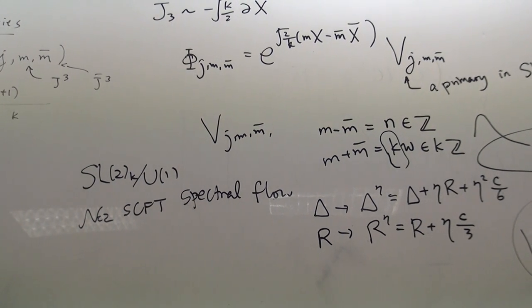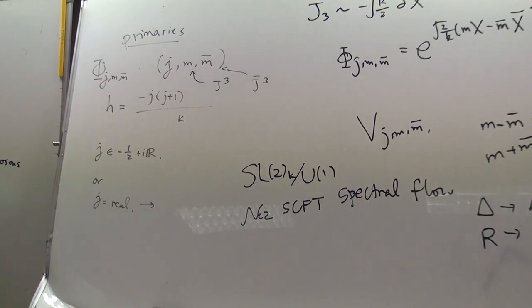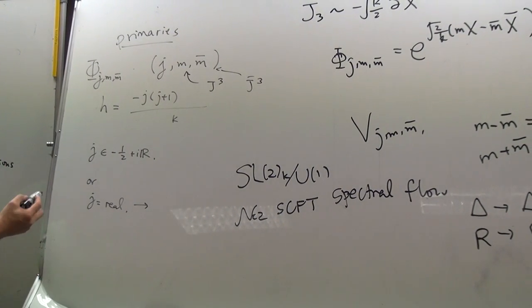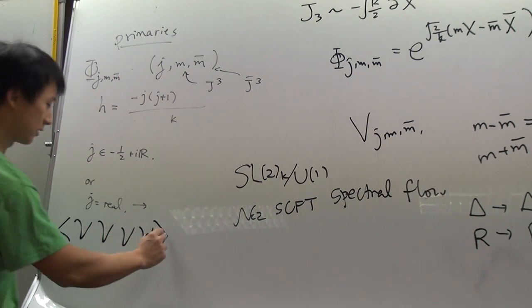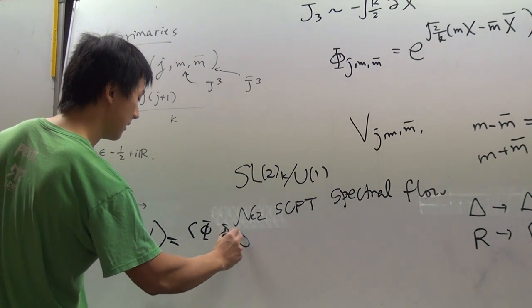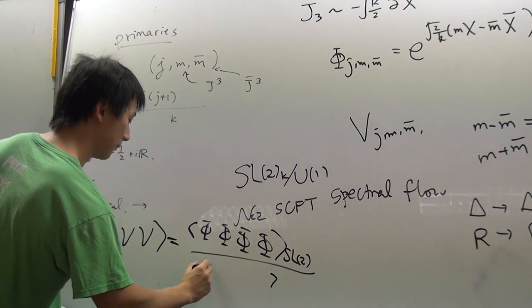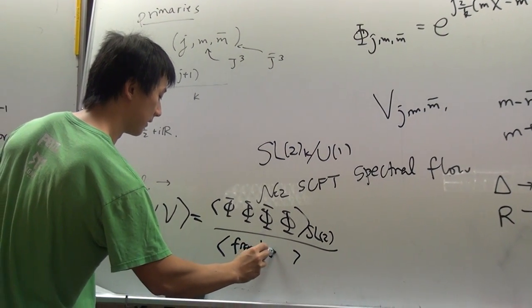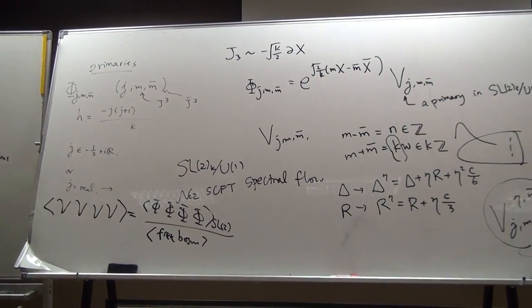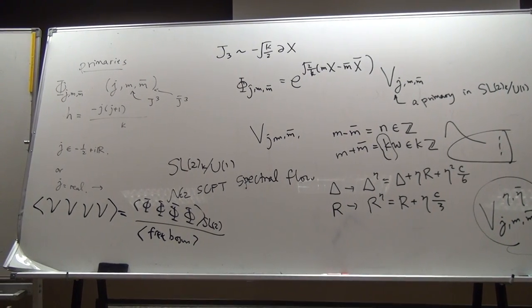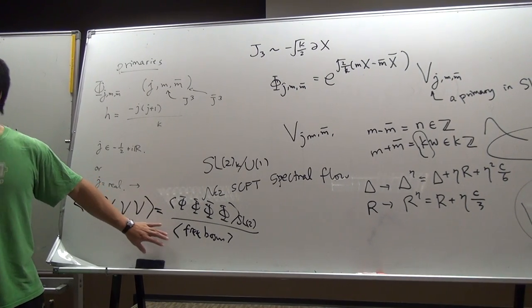The most straightforward class of correlators that you can calculate are the ones that conserve momentum and winding. Because for those, if you're interested in computing some VV, say 4-point function, you can just calculate this phi 4-point function in the SL2 theory, and then divide by some free boson correlator in this U1, this X bar. So this works for the winding number conserving correlators, but for the winding number non-conserving correlators, the left-hand side will be non-zero, non-trivial, but the right-hand side will be 0 divided by 0.